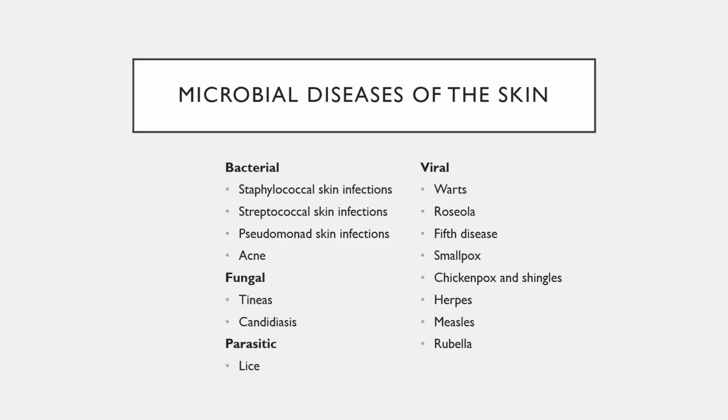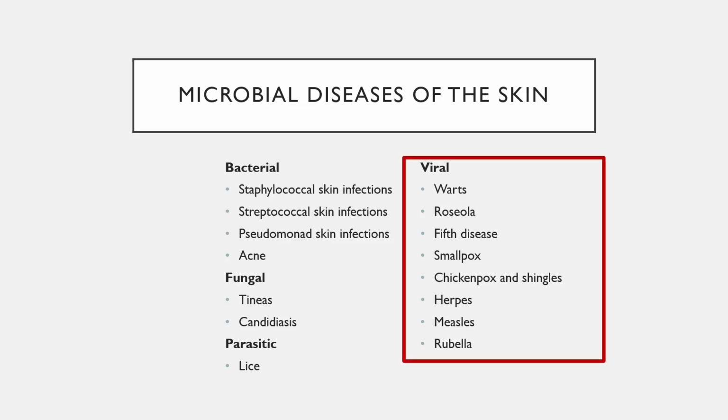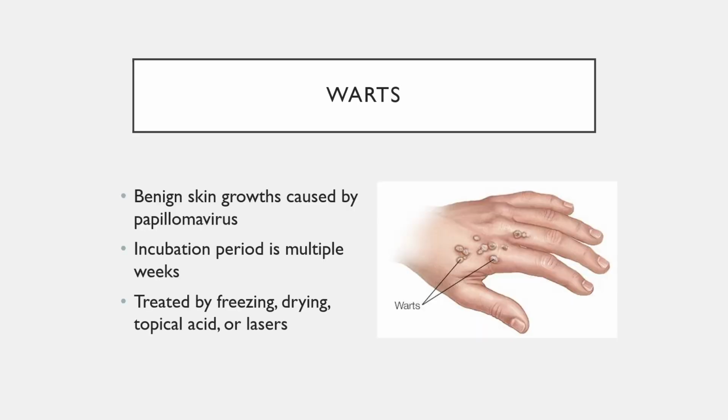Now we're going to move on to talking about viral infections of the skin. And we will start off with warts. Warts are benign skin growths caused by members of the viral family papillomavirus. You may remember when we were learning about viral families and Papillomaviridae that papillomavirus was associated with tumors and growths, and warts are an example of this.